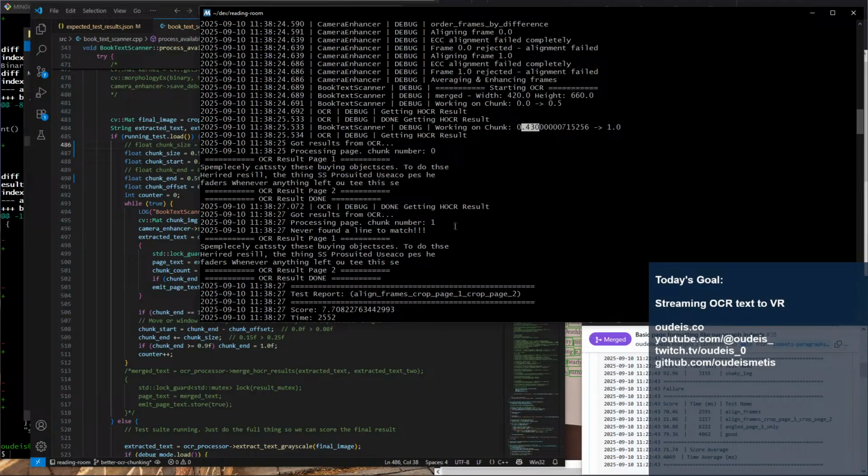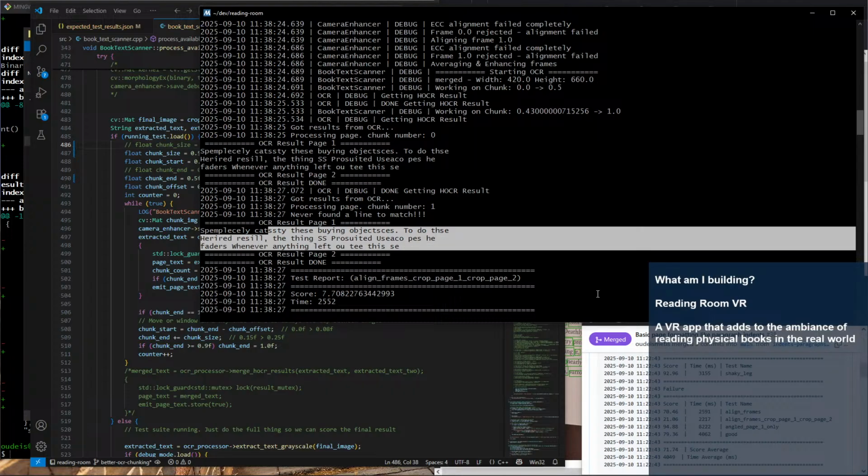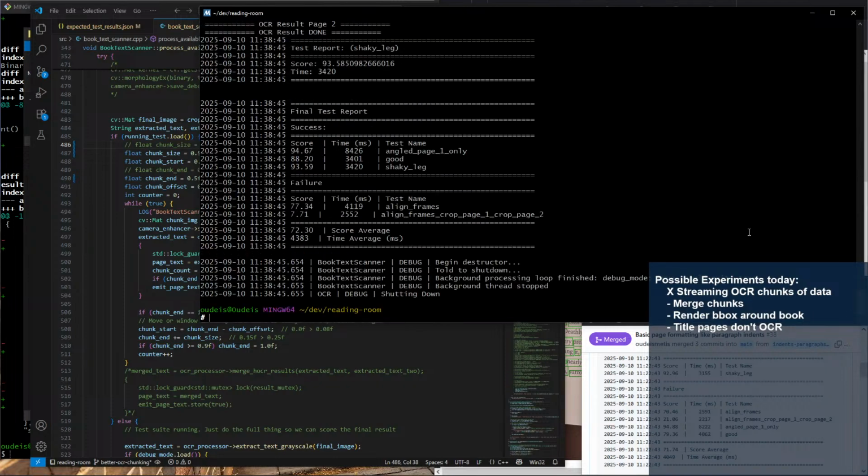And because it's so terrible and the overlap is so small, we don't do a good job, yeah, never found a line to match. And then we fail. So then we end up keeping the original chunk. And we never add on the second chunk. If we did add on the second chunk, then yeah, we would have gone from like a 7 to a 20. I am going to decide not to try to fix that. Or if I try to fix it, it's going to be a fix from elsewhere.